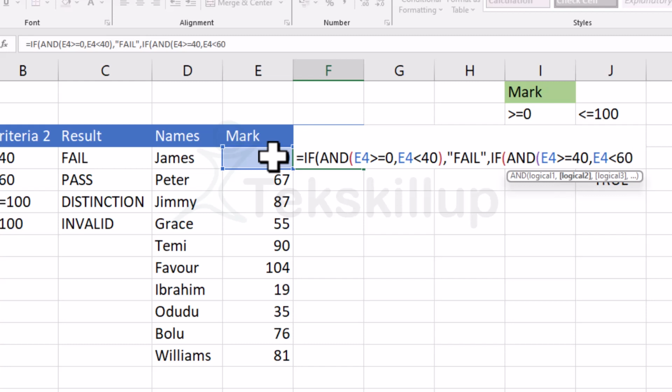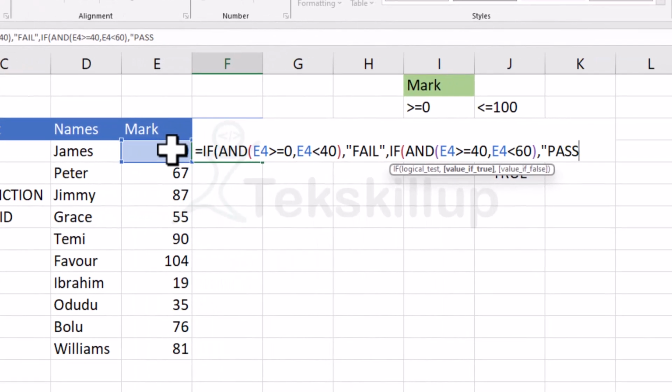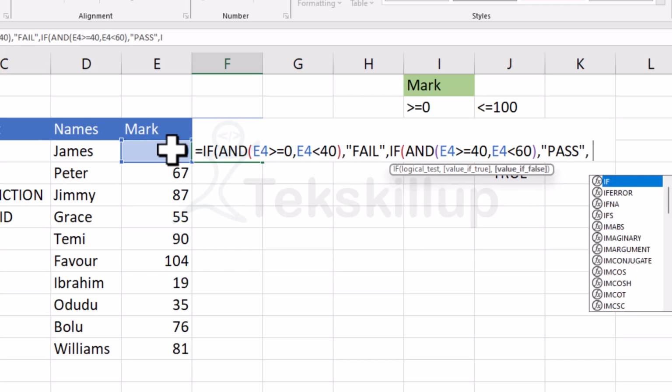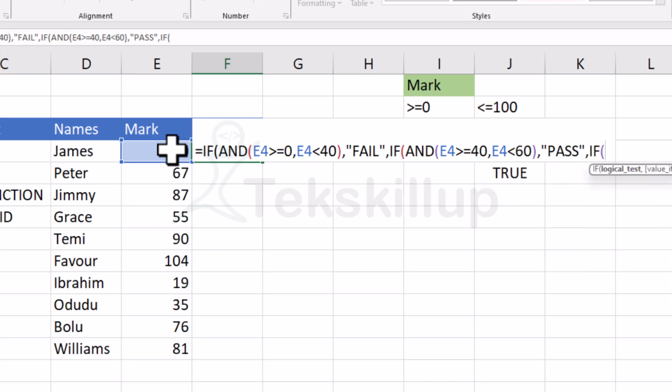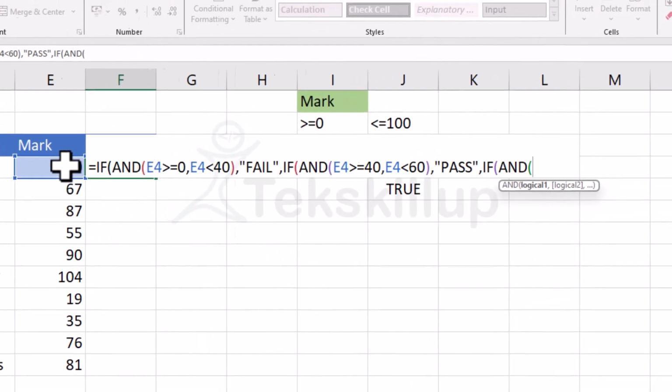All right, then what happens? Close the brackets with a comma, and then let's give the student a pass mark. All right, so the student got pass, and then with a comma write another IF, and then with AND, open a bracket.